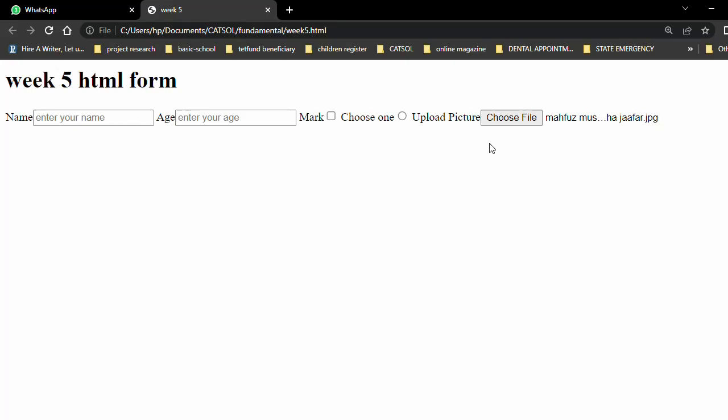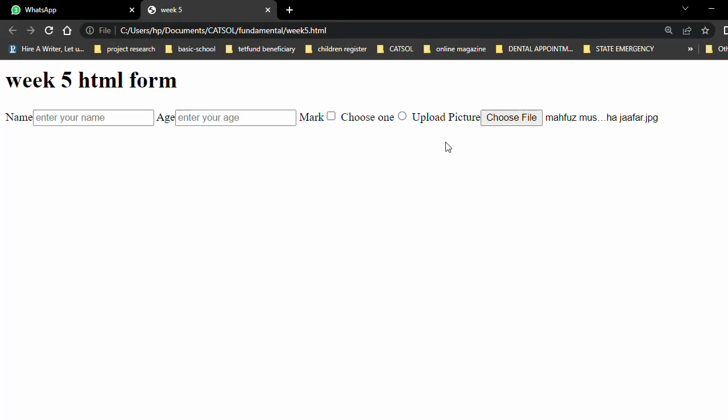Maybe we're thinking of doing, maybe there is a particular place where this picture that you have selected should just go there and show immediately when you have selected. That one is with the help of JavaScript and image preview. You can preview the image that you upload. If it is not the one, you upload another one. There is no problem like that.